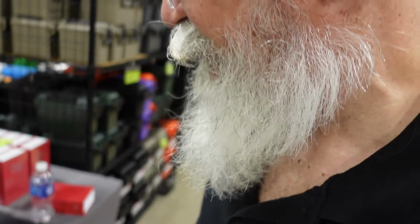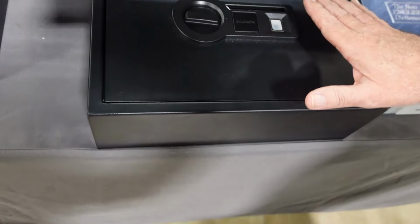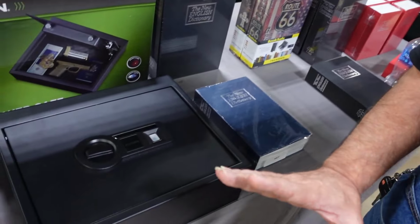Appears to be a biometric lock. Okay, see here? Biometric lock. And that way it's keyed to you, so the only person that can open this thing is you. It works on your fingerprint, I'm assuming. Again, now that's a guess. I don't know because it's not my product.